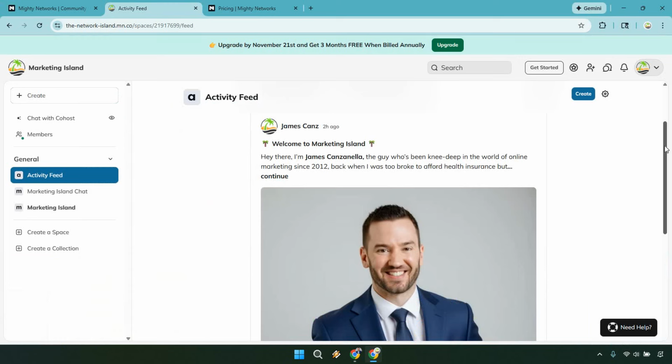Now, setting it all up was surprisingly straightforward. You don't need a PhD in tech or 20 YouTube tutorials playing in the background, but if you do need one, mine will be there if needed, right? The layout is clean, as you can see. The navigation is pretty smooth, and once your community is live, it just looks pretty good in my opinion. But then again, I love the simplicity of everything they have going on here, and I think it looks like the "I actually know what I'm doing" type of good, which is a great thing, right? It gives that professional vibe right from the start, especially when you start to customize it to match your brand, colors, and vibe, which you can do as well.